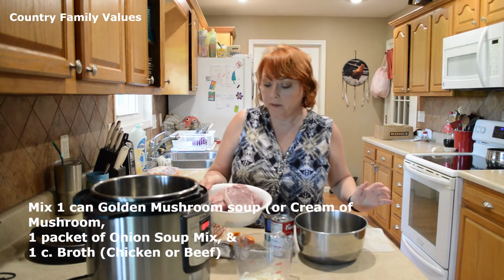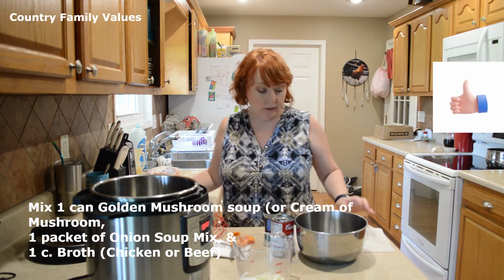Today we're making smothered pork chops in the Instant Pot. So I have 4 pork chops here. You can use up to 6 though.